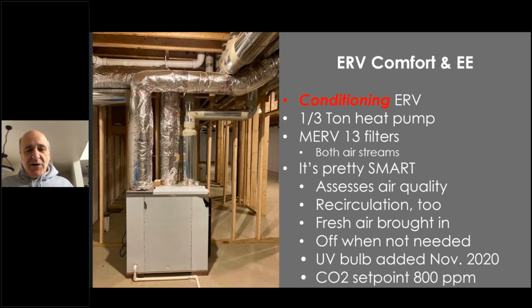We did add a UV bulb upgrade. They have a very interesting design where they have so much reflectivity in this chamber that they get 85% DNA deactivation for any kind of particles or viruses that are in the air, because of the nature of the system, low flow and high reflectivity for the UV bouncing around in there. And again, I said we're using a CO2 set point of 800 ppm, and that's from the good advice from people out there doing research in terms of viral control, things like that. Next slide.